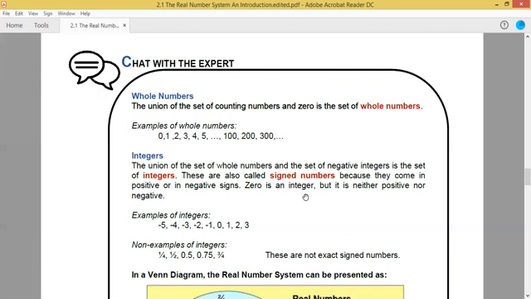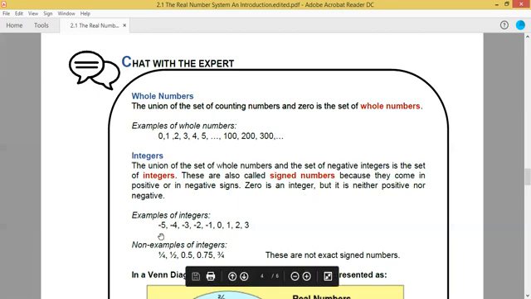In our vernacular language, we say that an integer has a sign. It can be positive or negative, and it must be buo, like 5, 7, 1. So buo siya. It cannot take a fraction part, like for example, 1 and 1/2. That is not an integer. 3/4, not an integer.